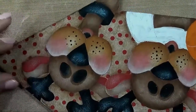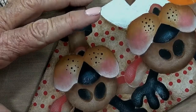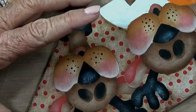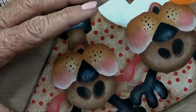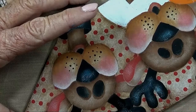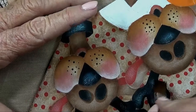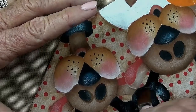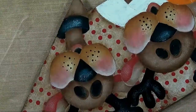And now I'm going to come back and do the opposite side. I probably am going to turn this guy around and do that. So let's see. This other side done. You can clean up the edge of your antlers this way too, because the black will hide anything. Doesn't take all that long. Halfway done.